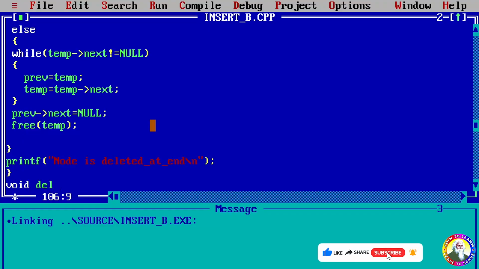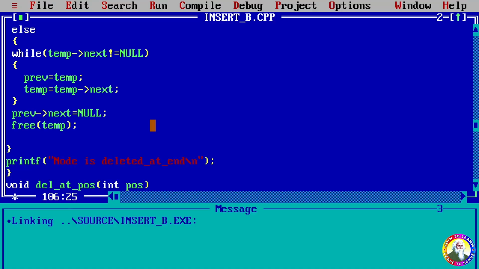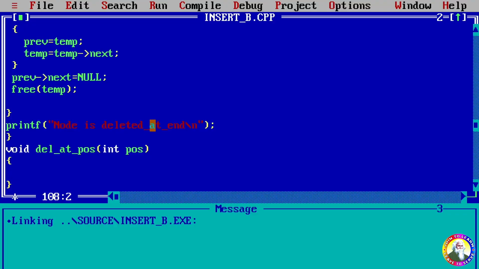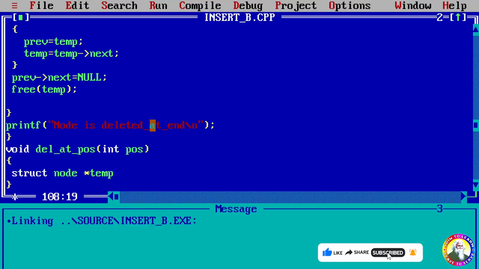So let me write deletion at position. For this one, we require one parameter, right? I just need to ask for the parameter. So we are going to go with the option POS, one argument specifier, that is POS. Done. Now, for this one also, I required 2 extra pointers, that is a struct node pointer, temp, which will be same as that of the head. And another pointer we required here is the previous pointer. Why? Because I need to change the address. So again, previous equal to, initially we can mark that one as null.